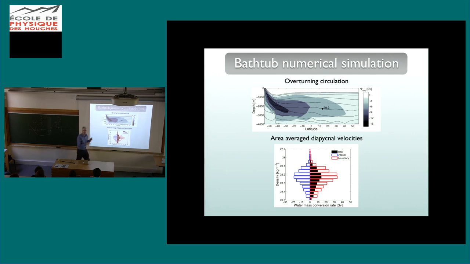Sorry, I'm not sure I understand the question. Okay, so the red curve that you measured, the boundary layer transport, across the surface 28.2, right? So this could be the density 28.2. So in one case I'm computing the transport across that density surface. This is the red one. And then I compute the transport across the density surface away from the boundary layer, and that is the blue line.